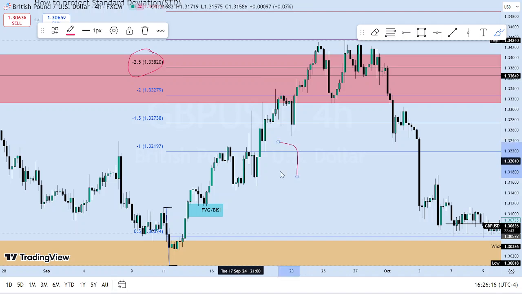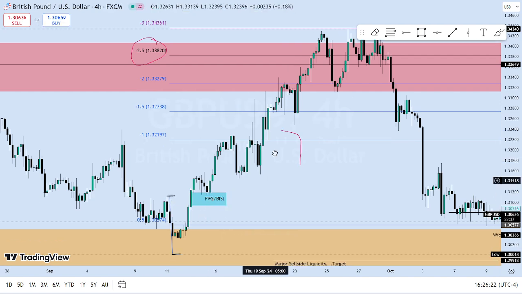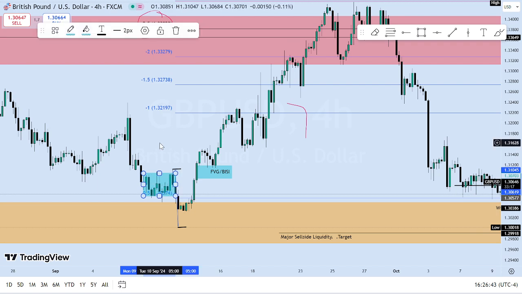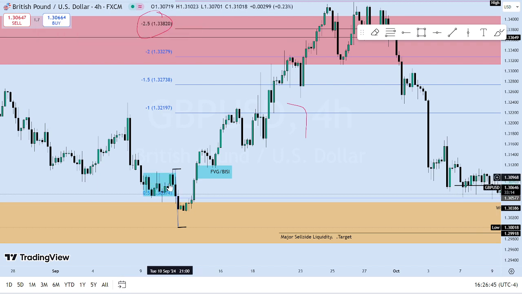You can see we have trading as price delivers inside the fair value gap created after a breaker. This bullish candle turns to our breaker. We have a low, then we have a high. This is the highest high within this range.